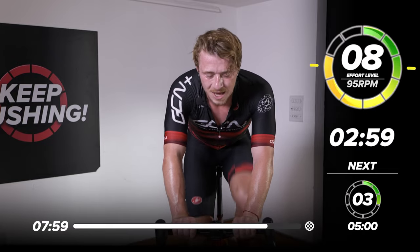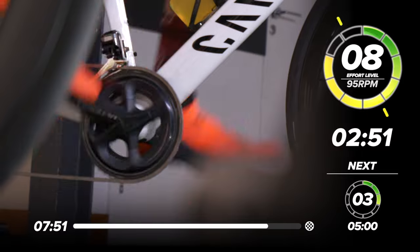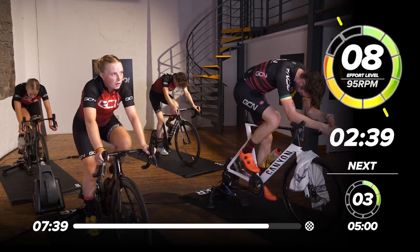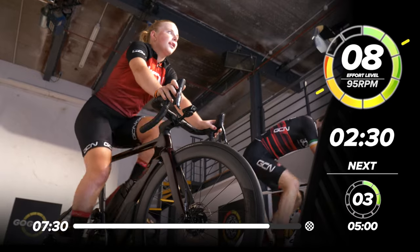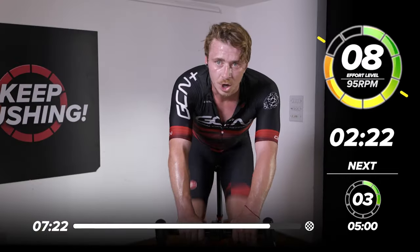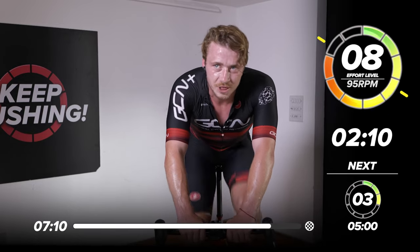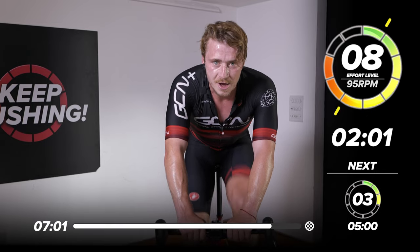In all seriousness, if you want to do this session once a week, this is enough for anyone to build some really good gains. Build your aerobic fitness — your FTP will start to climb if you engage this once a week. Just getting through it is a seriously good feat of performance. Make sure you have enough fluids to replenish your body. Under halfway to go. Conor, let's build up the intensity — go for that win on that climb. Focus now. Visualization is an amazing thing. You're in the yellow jersey — you've got 30% extra power.